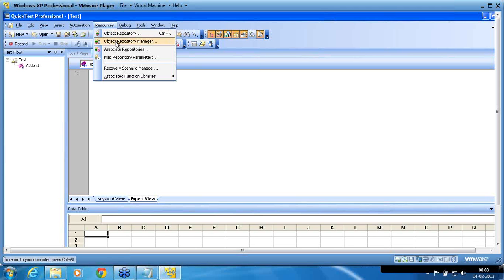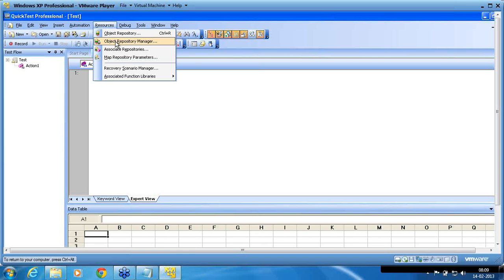I also have a facility to store all the objects in a separate location that is called a shared repository. All users can use that repository in their scripts. That is called a shared repository. A shared repository is stored with an extension called .tsr file.